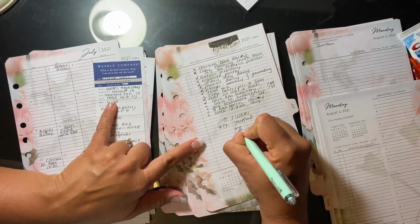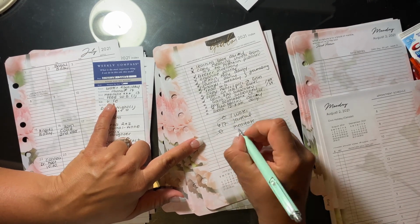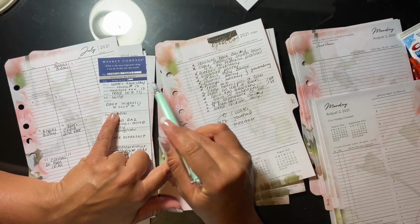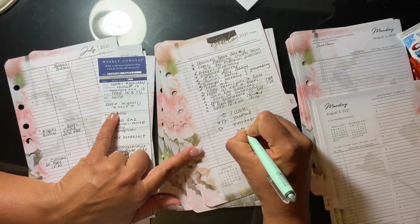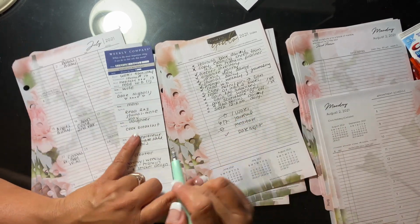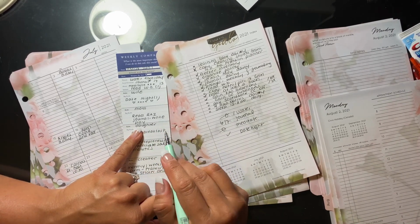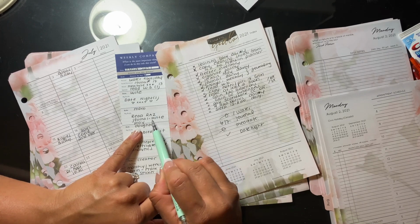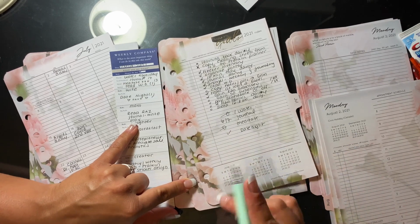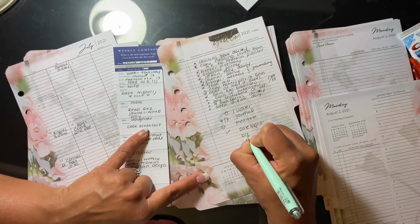Meditate. I've been learning about it, but I haven't done it yet. Reading I did. Date night, that was the role of wife. We did go on a date night and it was very, very fun. I did none of this stuff with my son, so I need to do that this month. That will be one of the big goals for August, is to help my son to write and read some books, because that's important. So I will definitely carry that over to the new compass card. Cooking breakfast, I did.